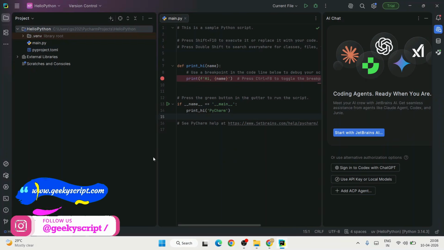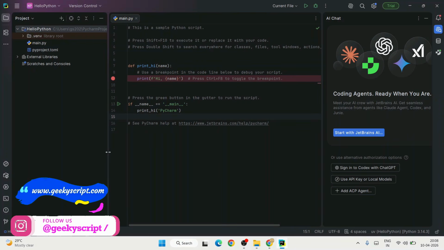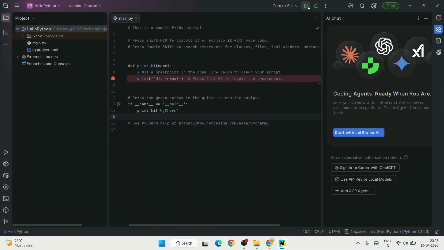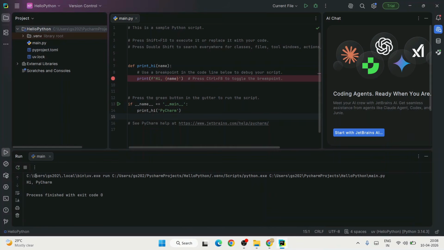And there you go. So you can see that our project is rightly opened over here. So now as you click on this run button, it's going to start building our project and show you the output on your console. Hi PyCharm. Whatever it is there, that is what it's going to show up over here. But see, we are using their 30-day free trial of their pro features. So that's why it is showing trial up over here. So you can use their pro features for 30 days for completely free.